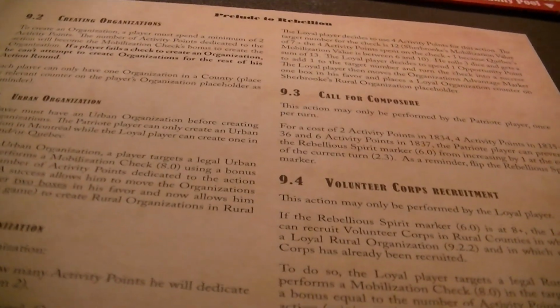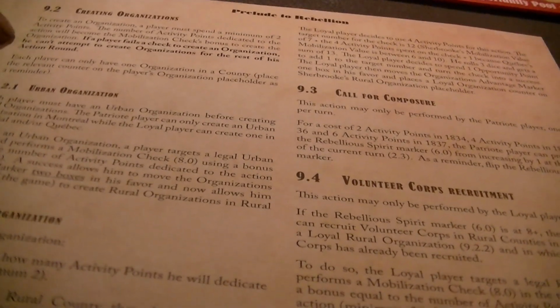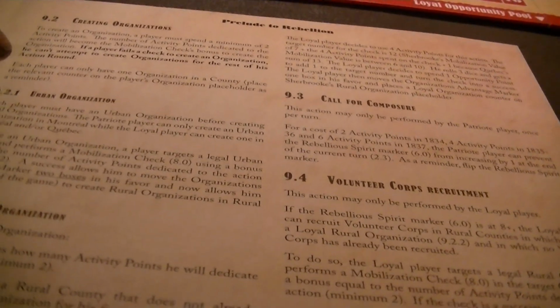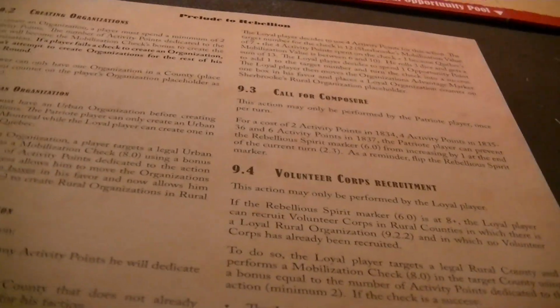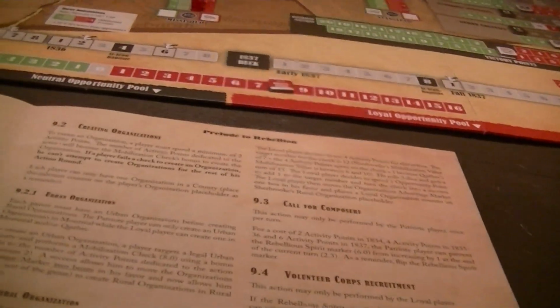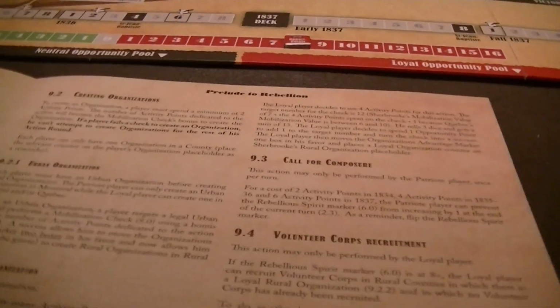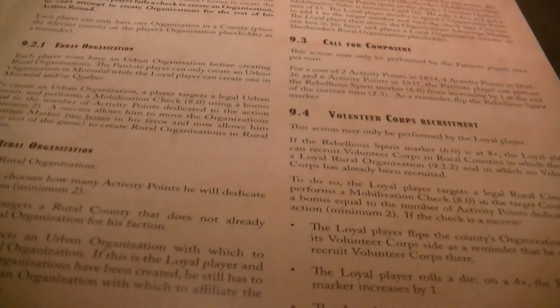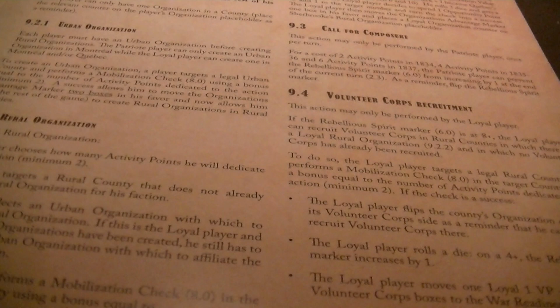This will become the mobilization check's bonus to create the organization. If you fail to create an organization, you can't create any additional organizations for the rest of your action round. You can only have 1 organization in a county, and that's these org markers. You must have an urban organization before creating any rural ones. The Patriot can only create in Montreal. The Loyalist can create in both.